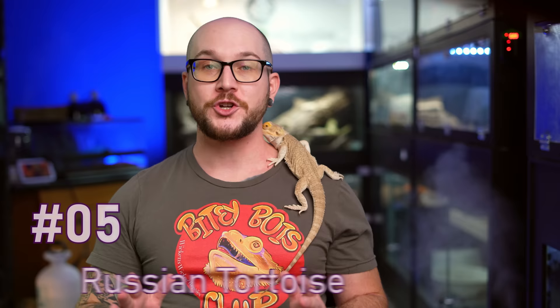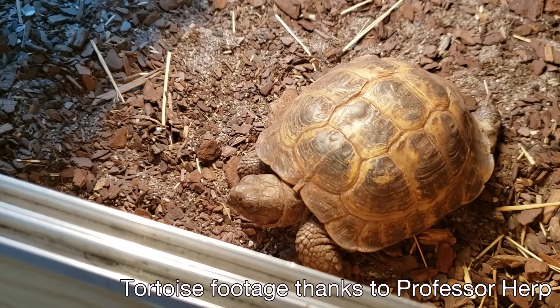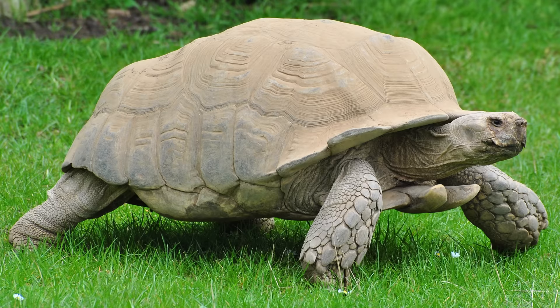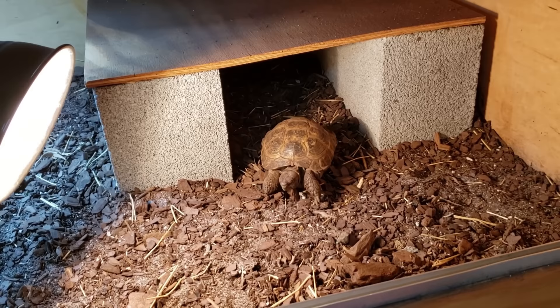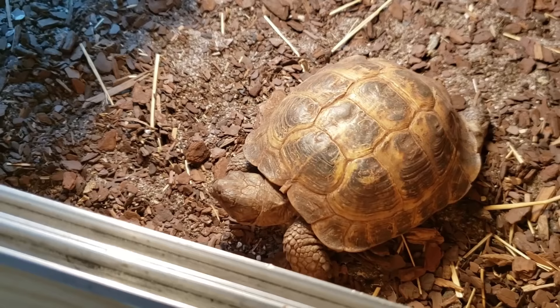Number five: Russian tortoises. This is an animal I don't ever talk about on the channel because I don't own one. The reason I don't own one is because I like bigger tortoises, things like cherry heads, even sulcatas. But Russians are smaller, so they could actually fit in the corner of your room in a nice enclosure. You don't need a giant pen like you would for even something as small as a red foot, which might get to only 12 inches. These guys will be five to eight inches — the Russian tortoises. It's one of the smallest tortoises that is reasonable to keep as a pet, and they don't cost a ton.